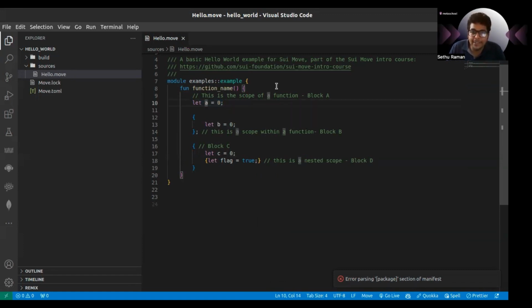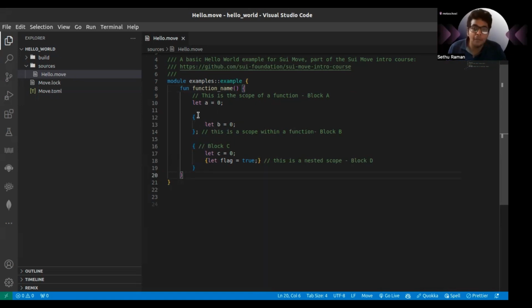Okay, so you can see that you have a function, and in Sui, the scope is always defined within these curly brackets. A curly bracket represents a block of code, and the scope of a variable is always defined by these curly brackets. For example, if a variable is declared within these curly brackets, the scope will be throughout that block.